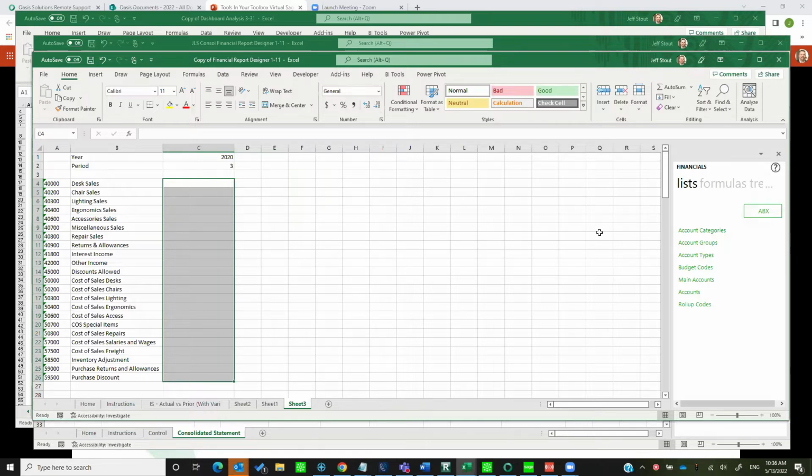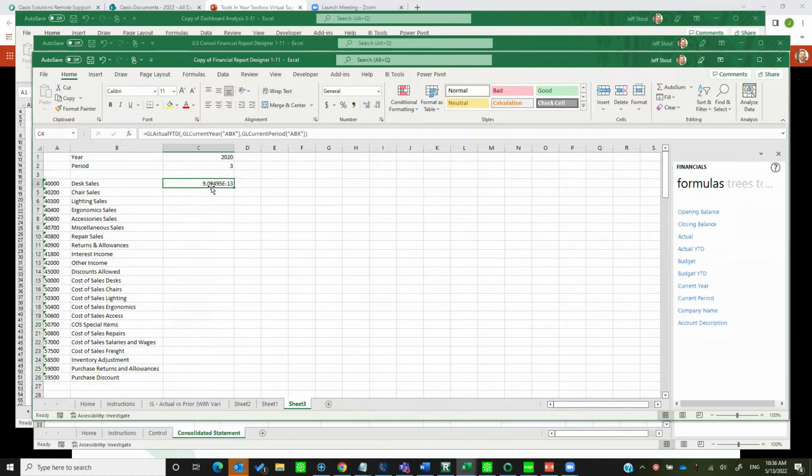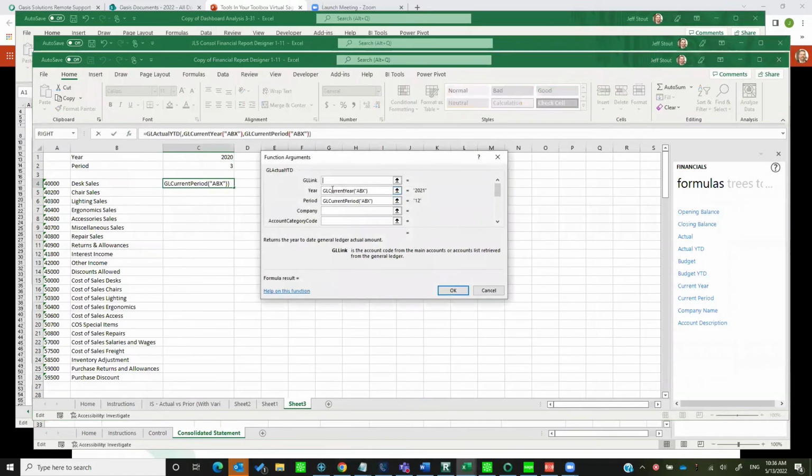And now I'm just going to start building my report, and I'm going to do that from the formulas in my task pane here. What I'm going to do is grab actual year-to-date balances. You'll see some of the other things I can grab, but I'll grab actual year-to-date and I'll pull that over. And you'll see there's a formula, GL actual year-to-date. Sage Intelligence does introduce a few new formulas in Excel. So I like to always do this, especially when we're showing folks, through the function arguments button here, how you would build that formula out.